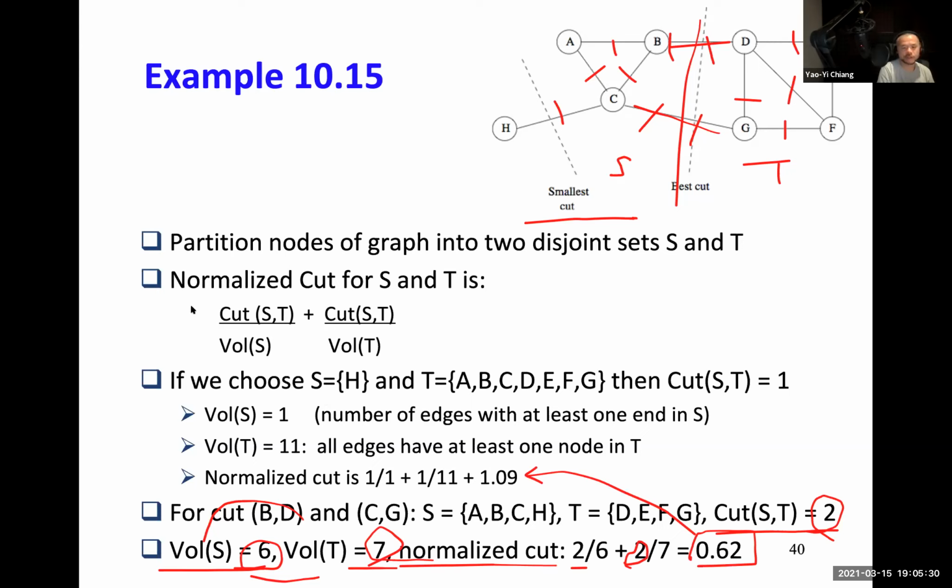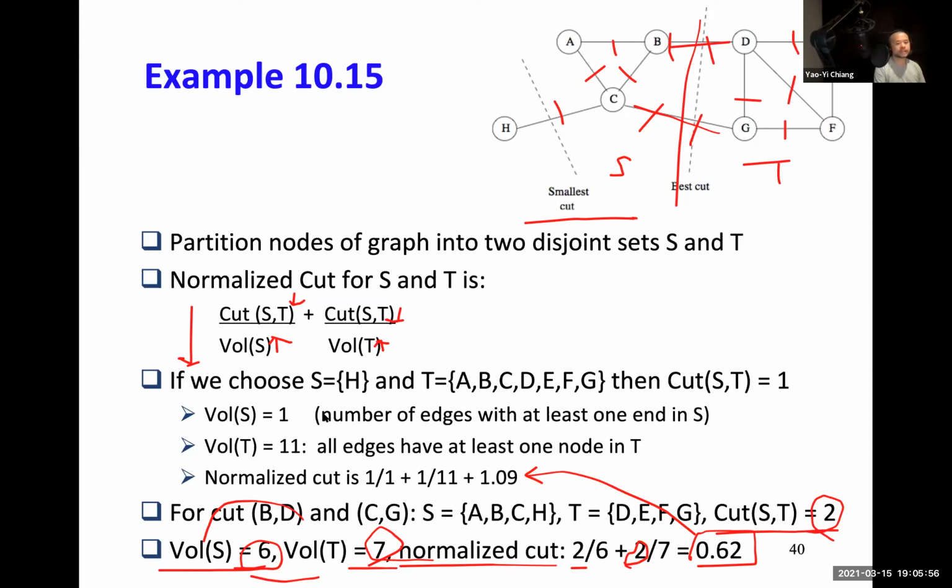So we want our target function to be small. This is not arbitrary. If you don't remember, think about this. We want our target function to be small because we want the cut to be small. We want the volume to be large. Okay, so cool. This is just one example of the normalized cut result.